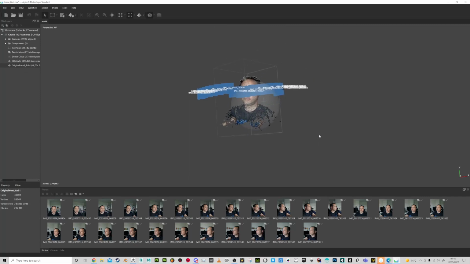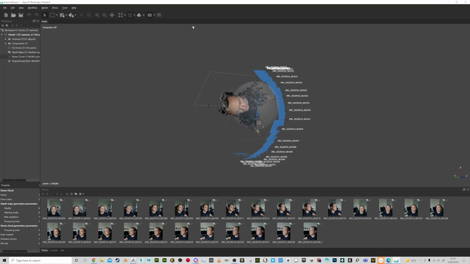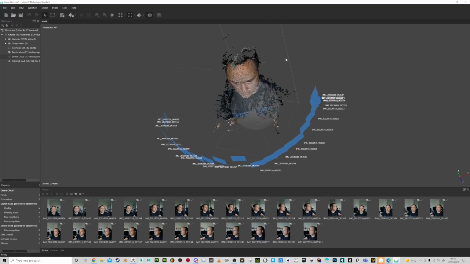Okay, I don't actually see it anywhere. Let's try hide this one. Don't know if we can hide it. If I remove that, I think we're gonna lose. Oh, okay, it keeps all the dense cloud and things. So this is now the original model. Ah, there we go. Yeah, it's fine. It is in place, so we can see, good to see all three.